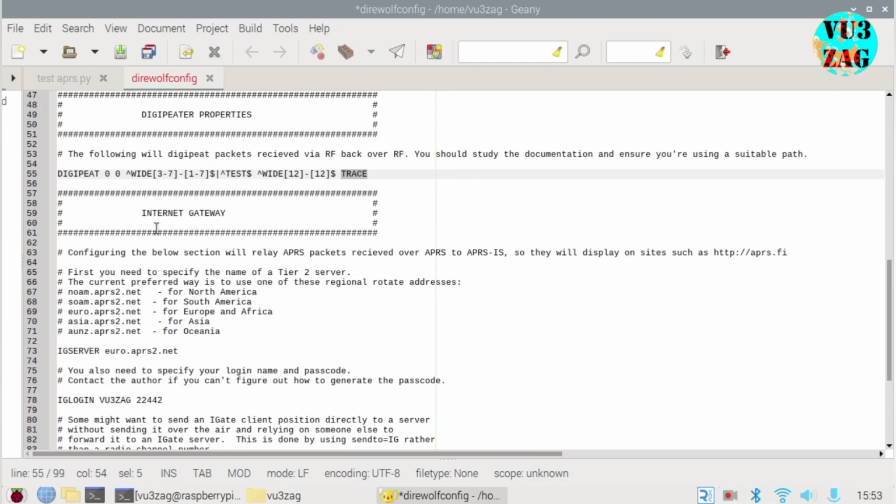And the next one is the internet gateway. So this is a command for setting the gateway of interest, that is, the IG server, and this is the URL of the particular IG server. I have used this one, and again you need the login credential details that you can easily generate from the website.